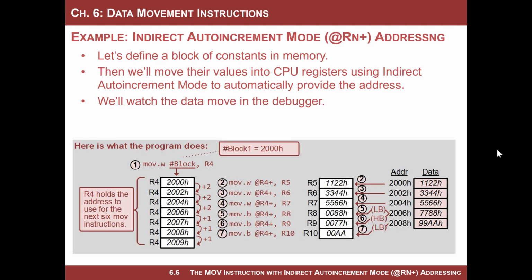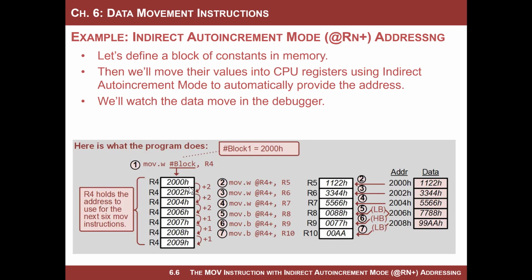All right, so let's do an example and see how this works. I want to go out into memory and define a big block of memory. Let's go to data memory 2000 and put 11223344556677889A. We'll pump all those in there, and we'll look at the directive to actually do that.